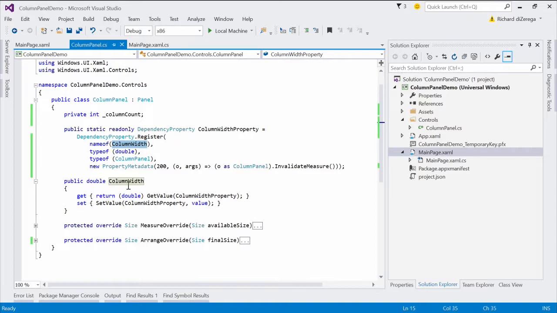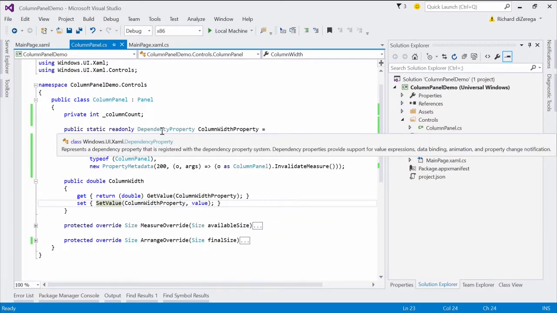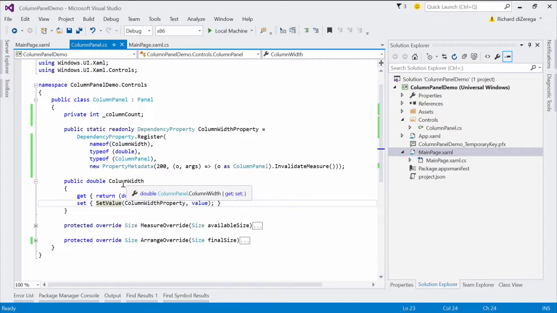Yep, so that's basically just at compile time injecting a string of column width in place of these tokens. So what you're highlighting, the dependency property, its companion is the property getter and setter below it. Correct. And these are using a special syntax, GetValue and SetValue, to be able to inject the values into the dependency property via this more regular .NET related property accessor.